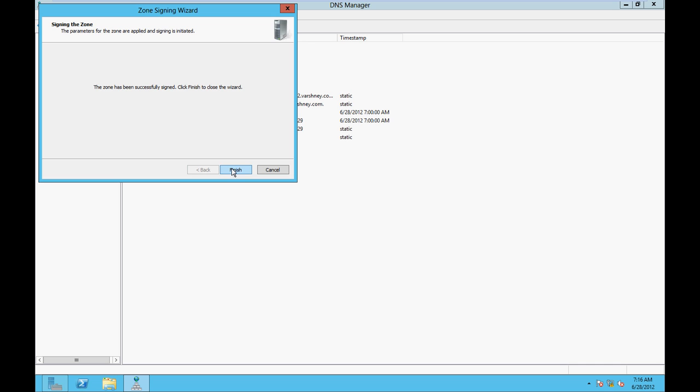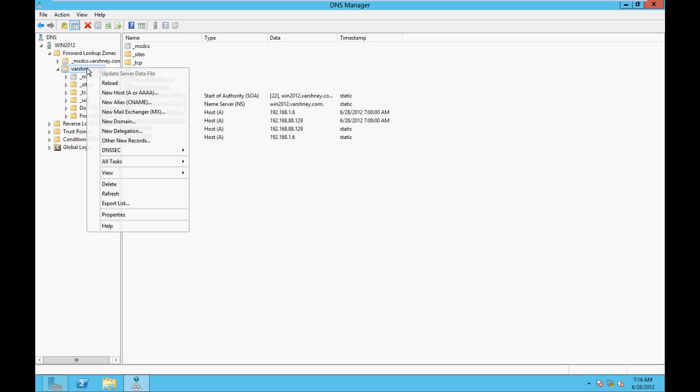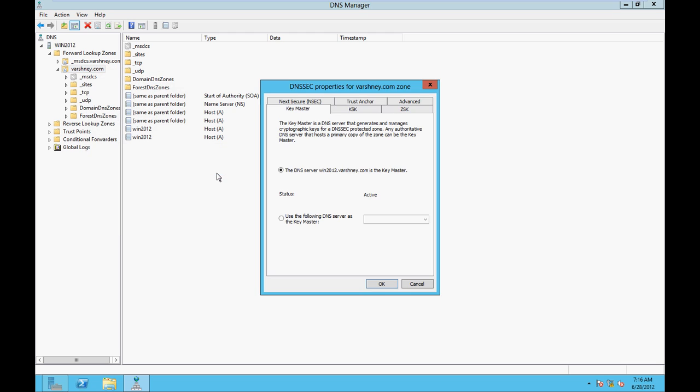Zone has been successfully signed. Finish. Now let's get back here and get into the properties. Here you can see that we have got all these options. Now let us move further.